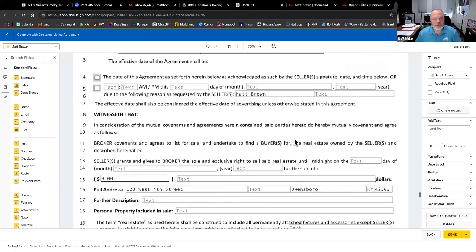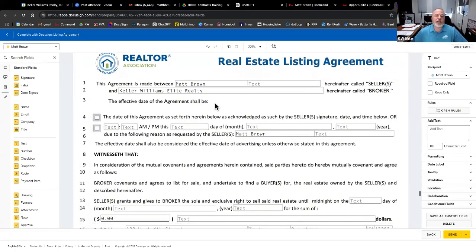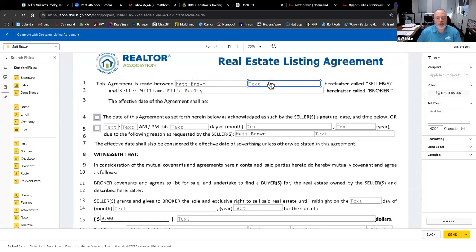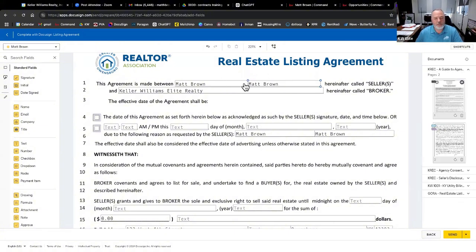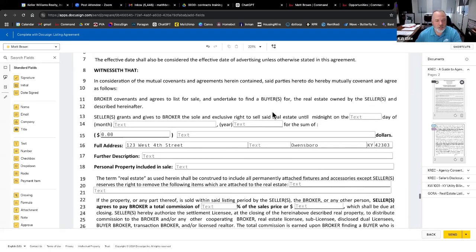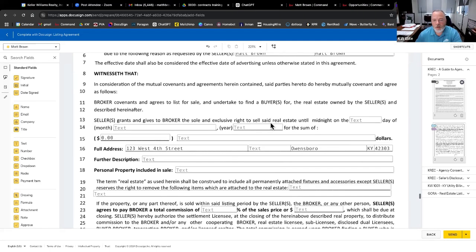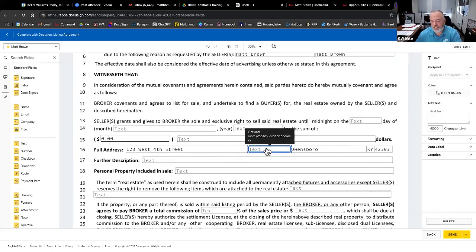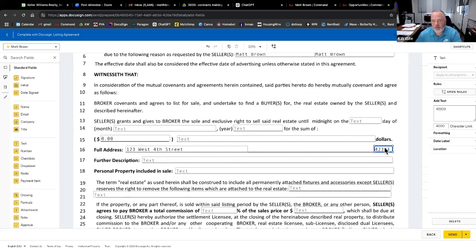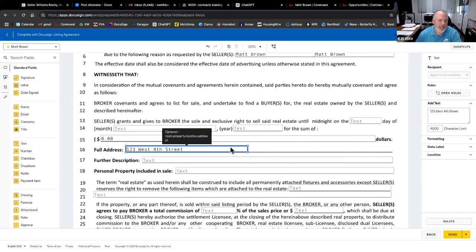I'm going to get down to the purchase agreement. When we get down to the purchase agreement, inside of here, just watch this. So it pre-filled this Matt Brown, didn't pre-fill this one. So I needed to add that name in because you're going to want to have both your sellers inside of there. Let's just say you accidentally delete something. So I'm deleting these out. All I'm doing is clicking on them and hitting delete.